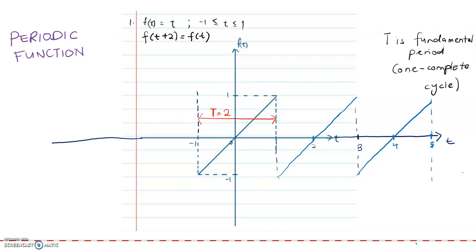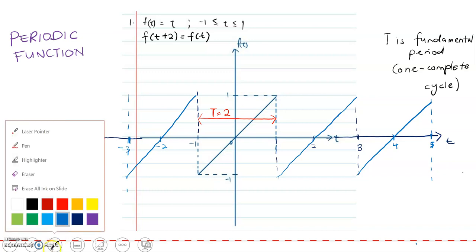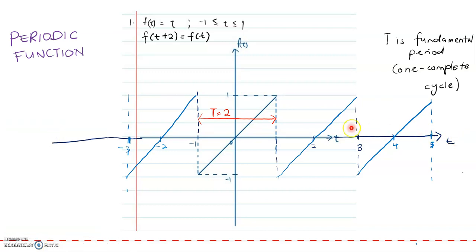How can we expand it to the left? We're going to apply the same concept, 2 units. So now this is -3, and in between we have -2. Negative 3 to negative 2 is 1 unit, negative 2 to negative 1 is 1 unit. So we're going to sketch the same function, one complete cycle, repeating the same values and the same sketch. And when you sketch it, it goes from negative infinity to infinity.